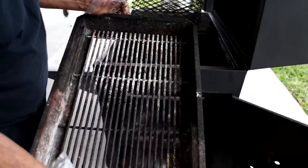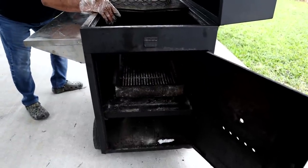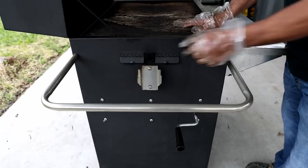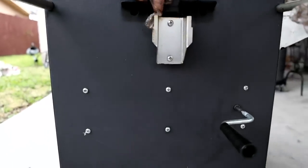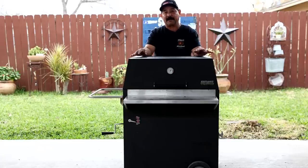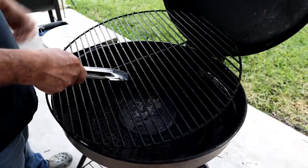A really cool feature of the Hasty Bake is that the fire tray goes up and down. If you're running low on fire or grilling steaks, you can raise it up close for hot and fast cooking. The fire tray is also removable. I fabricated an extra charcoal basket that holds a lot of heat and lasts a long time. For the exhaust, it has three vents — one is for the drip rail and the other is the main exhaust. I run it at about an inch and a half to two inches off the bottom.